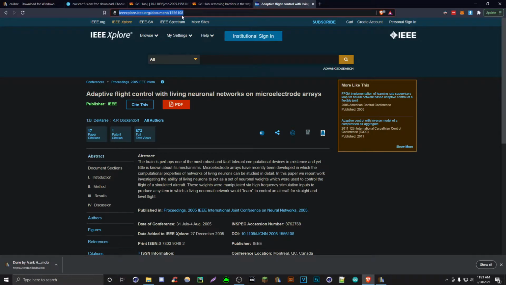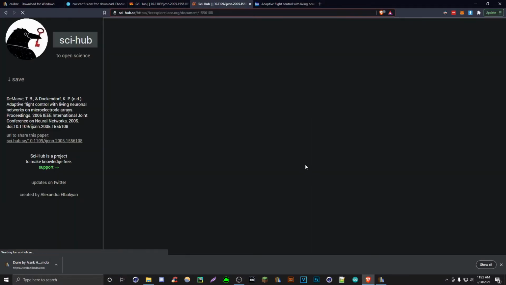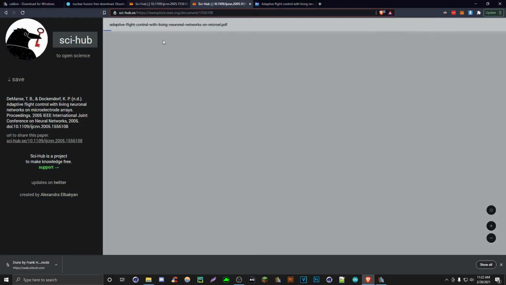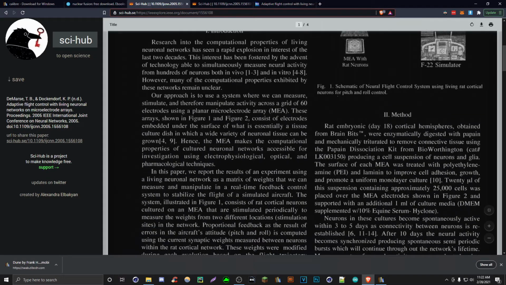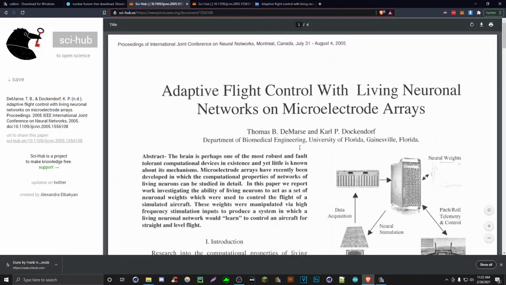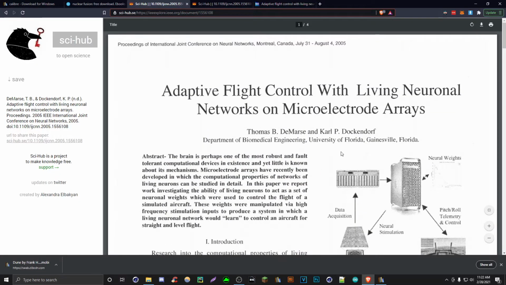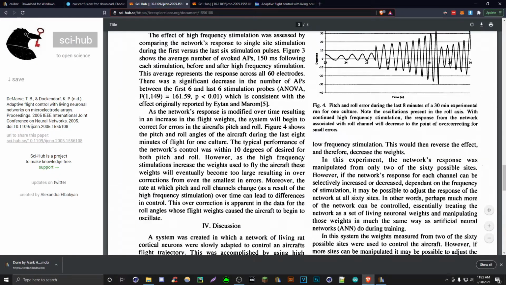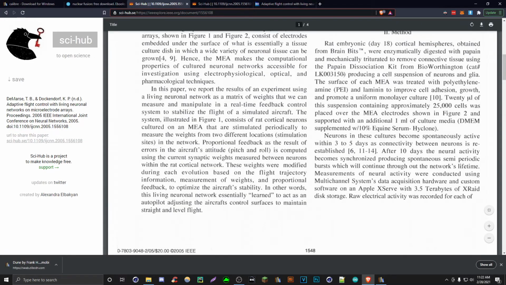There's a good YouTube video on it too, but I wanted to dig a little bit deeper. So all you would do is grab the URL, and you'd paste it in there. I have it loaded here already so it doesn't have to load, so you can just read the whole article. I have that dark mode, so now you can read this dark, so it's not blinding you. But yeah, now you have the whole paper. You can read it, annotate it, save it, do whatever you please with it.